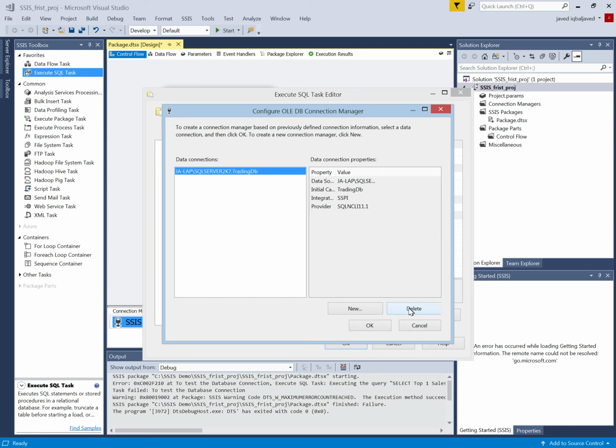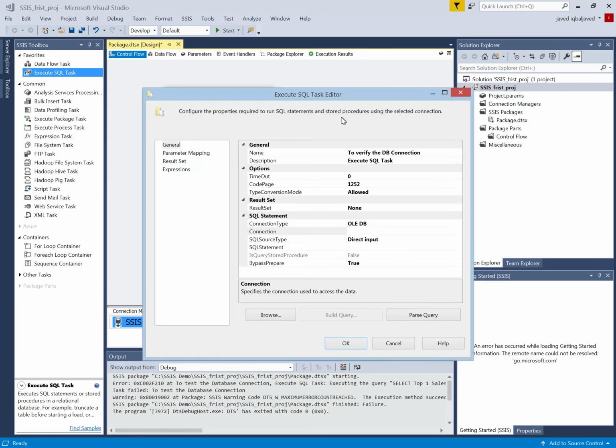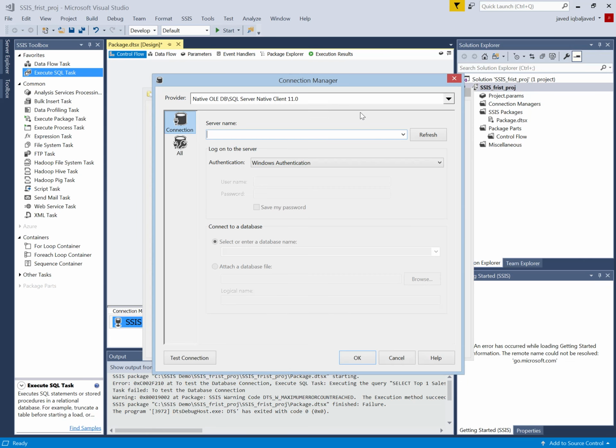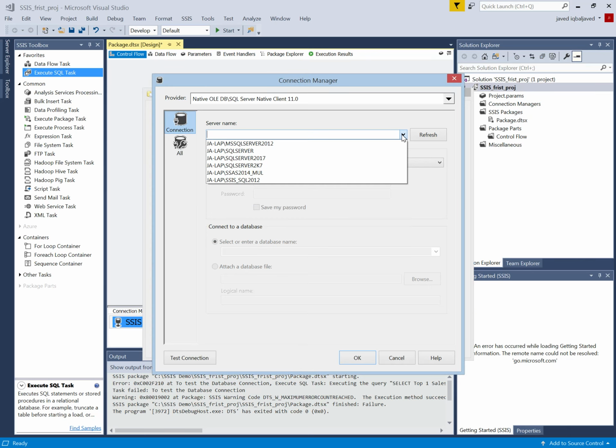If I need to create a new connection, I can click the New button, and this is the Windows screen where we have to select the server name which we want to connect to. When I refresh, all the server names available in this network will come here.